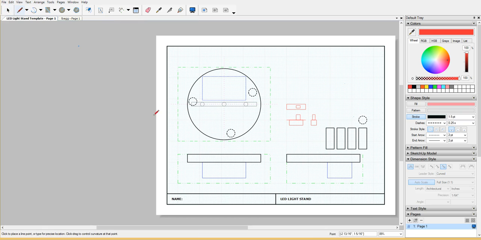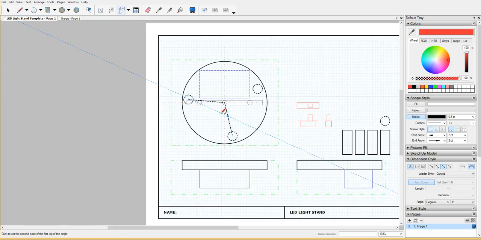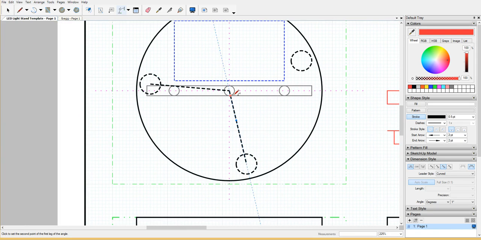So that's there. Then I measure. I've not, okay, so that's exciting.